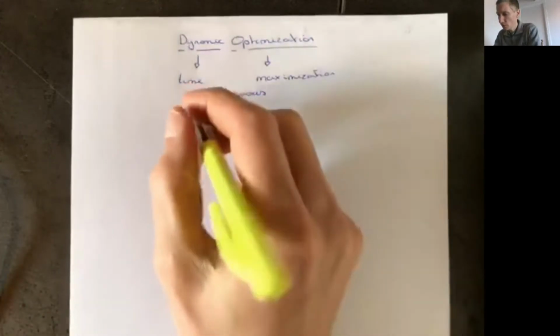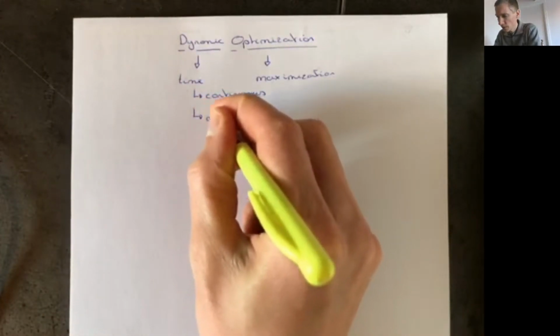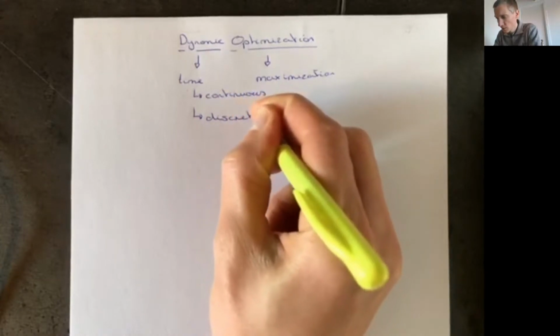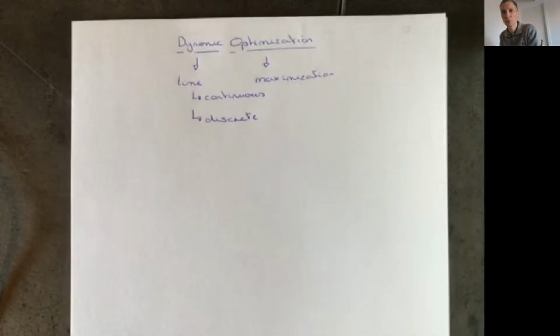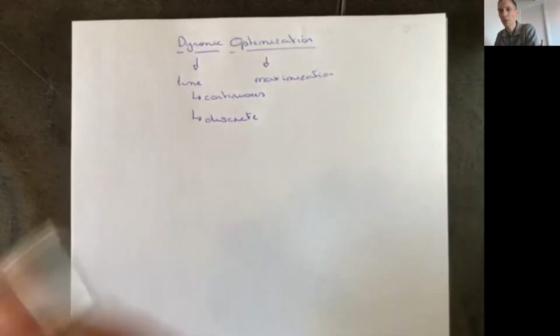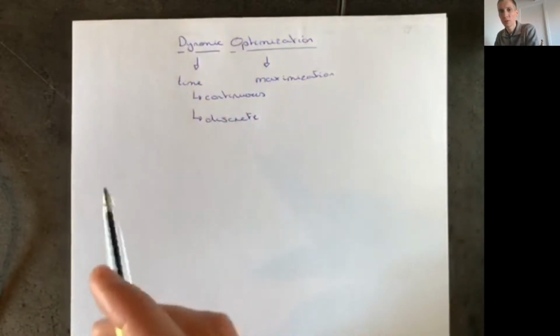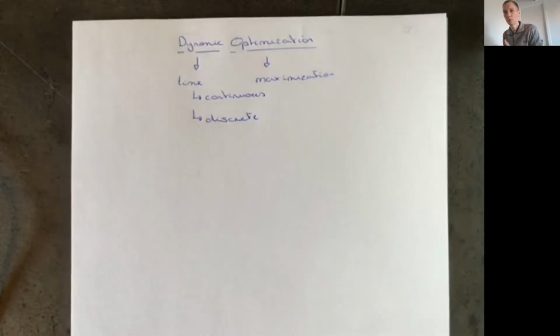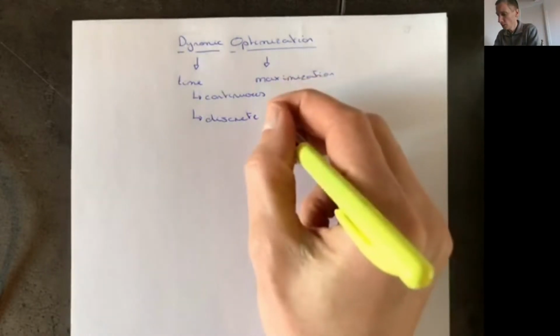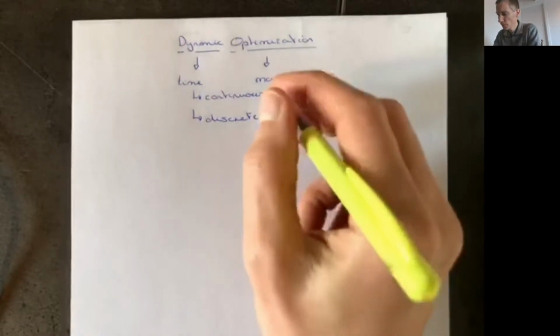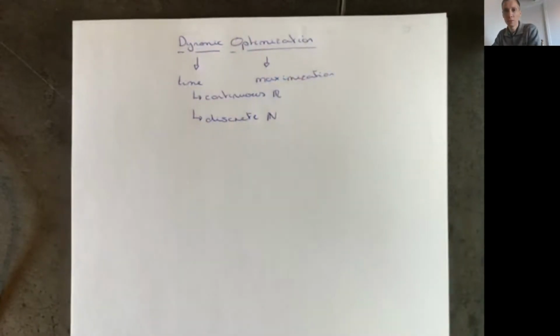And then there is a second kind of problems where time is treated as a discrete concept. So you have time at point 0, time at point 1, time at point 2, and so on. So there's only countably many periods. When you put it in a mathematical way, for discrete there's only countably many periods. For continuous there are uncountably many periods. Basically, for discrete, time is an element of the natural numbers N, and in continuous, time is an element of the real numbers R.